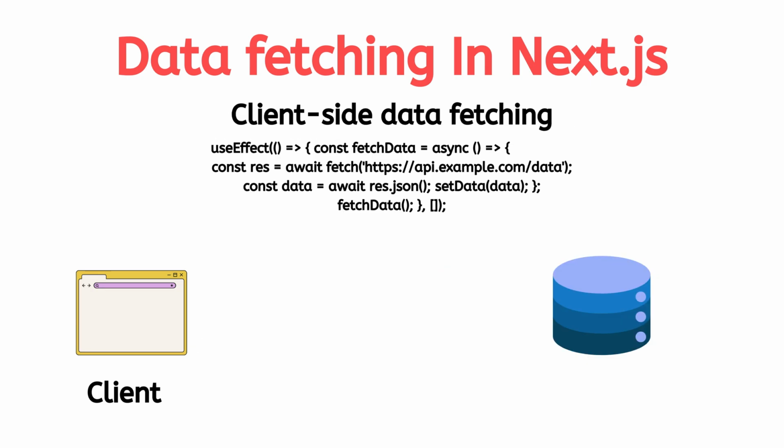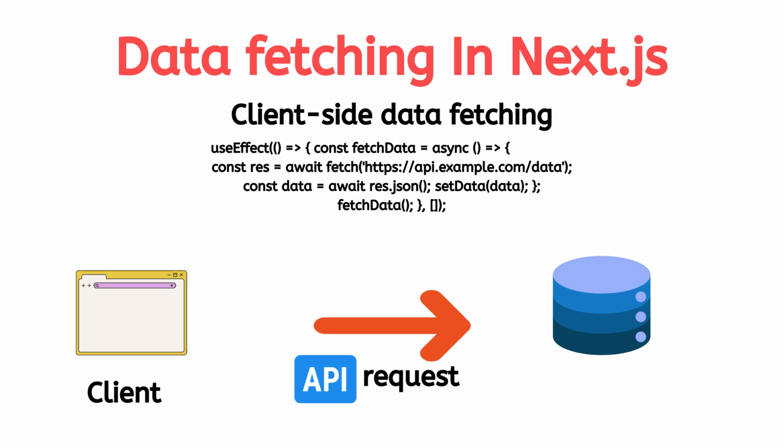So the last one is client-side data fetching. As part of this client-side data fetching, we can directly make the API call from the component itself using the useEffect hook, and get the data and pass the data to the component to use it. For this particular scenario, we can use the fetch library or any other library other than fetch. We can make the call in the useEffect lifecycle hook within the component itself. So these are the four possible ways to fetch the data in Next.js.